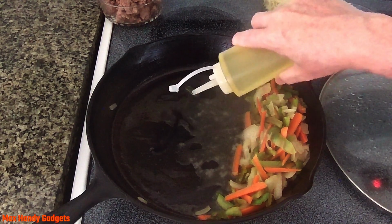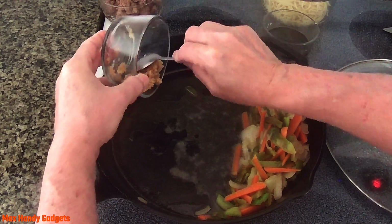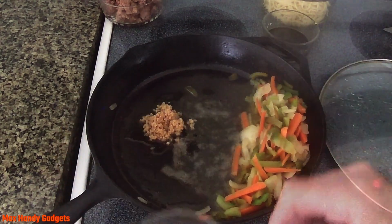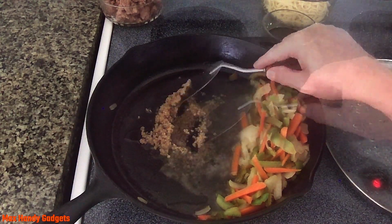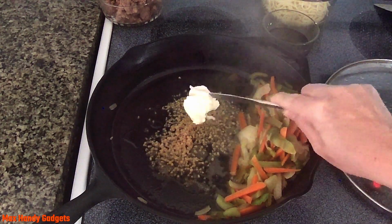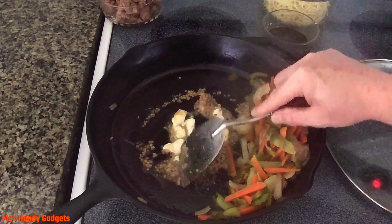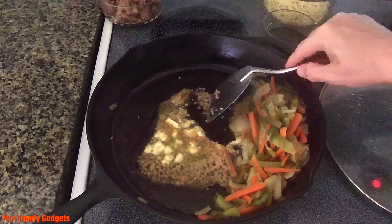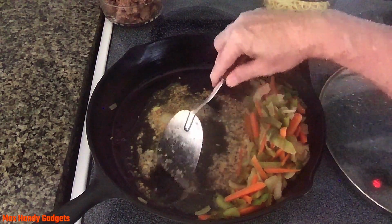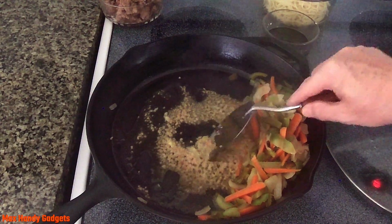I'm going to put a little more oil in the pan here, and we're going to take our garlic and put it right in there. It's 2 tablespoons of garlic. Boy, that garlic smells really good. Now we're going to add some butter. Boy, this is smelling good already. Okay, our garlic's just about done here. Keep getting an onion in the way there, but that's alright.